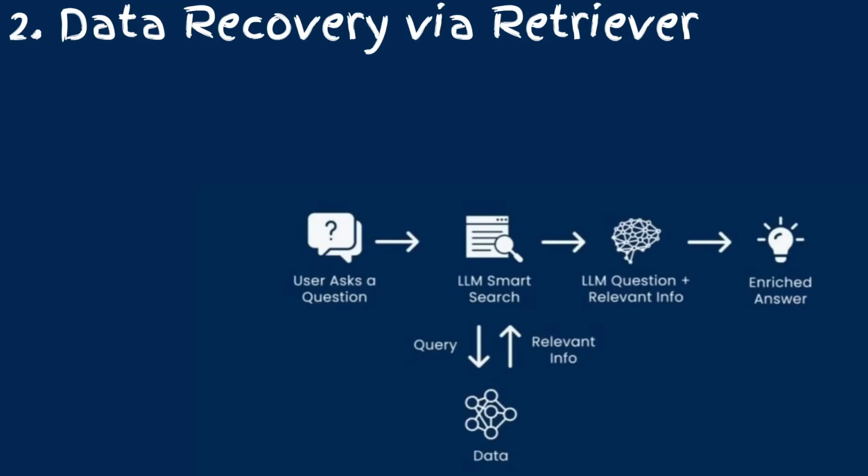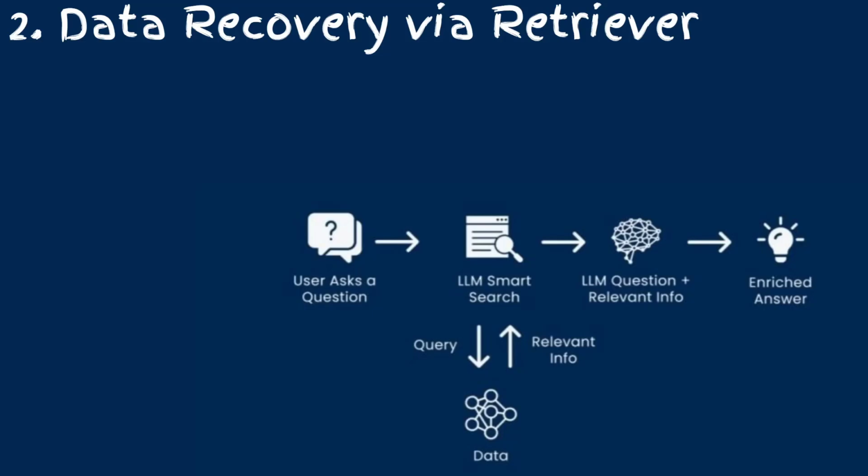So the retriever searches the vector database, finds documents, articles, or reports that contain semantically related information. Then the results are ranked based on relevance. The most useful documents are prioritized. The LLM generates an answer using the retrieved documents. The response is now based on up-to-date and accurate information.